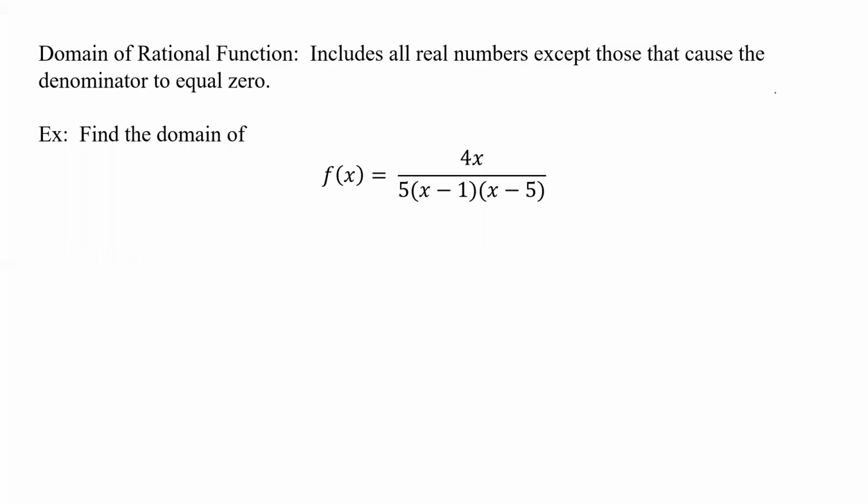Okay, so here we're doing the domain of a rational function. Basically, that's going to include all real numbers except those that cause the denominator to equal 0. Okay, so we've done things like that in the past. So all we're going to do is look at this one. So find the domain of this.